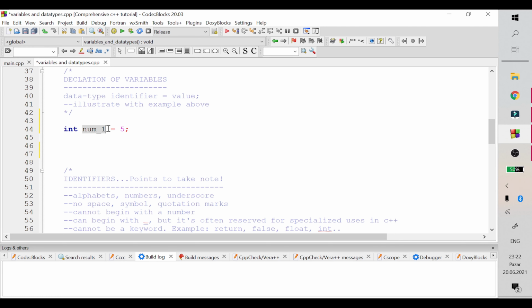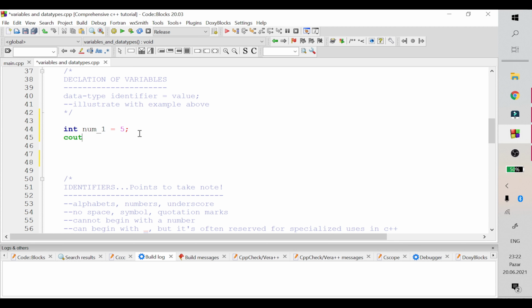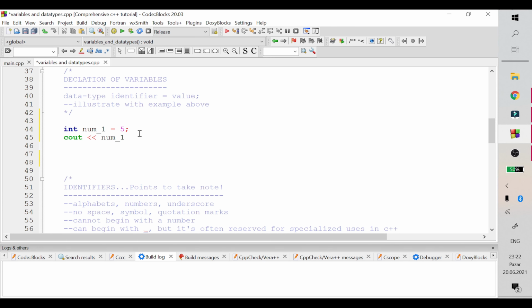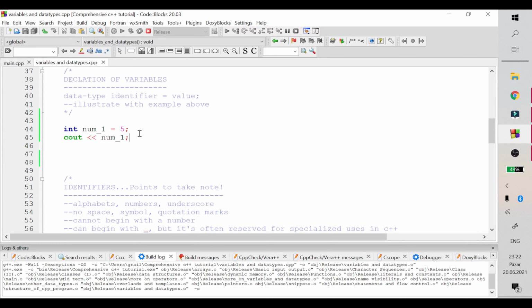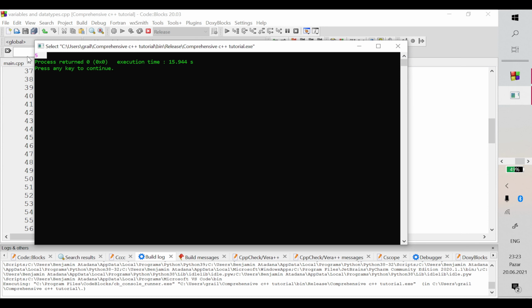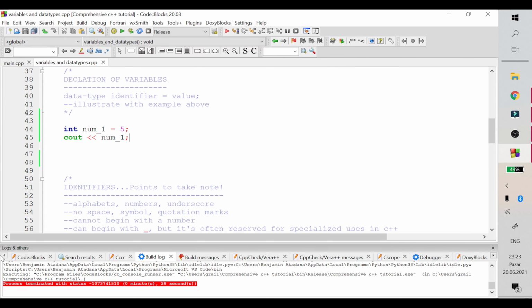Great. So then we come down here and let's say that we want to print out num1. We just use the name num1 instead of writing 5 explicitly. When we run this, it should print out 5 on the screen, because 5 is assigned to the name num1. Now we can see 5 displayed over here. So we can conclude that the value 5 was stored against the name num1 on the computer memory.